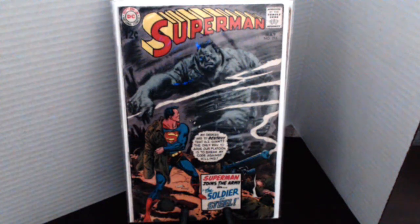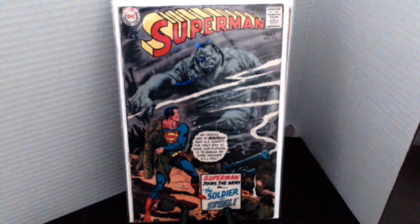Also, picked up some items on eBay. The next 5 books I won as individual auctions from Torpedo Comics. Torpedo is a really nice store out in Las Vegas. I first ran into them at C2E2 this year. And so I think these are just issues that they probably purchased as part of a larger collection and were just selling them on eBay. They don't have that Torpedo Comics treatment. They're not in Mylar, stamped with a Torpedo Comics backing board or anything. But these are still pretty cool, and I got them fairly inexpensively.